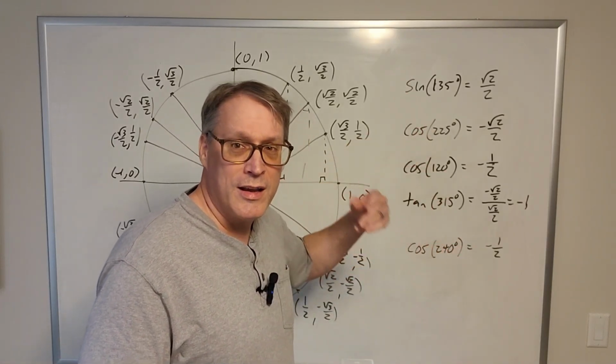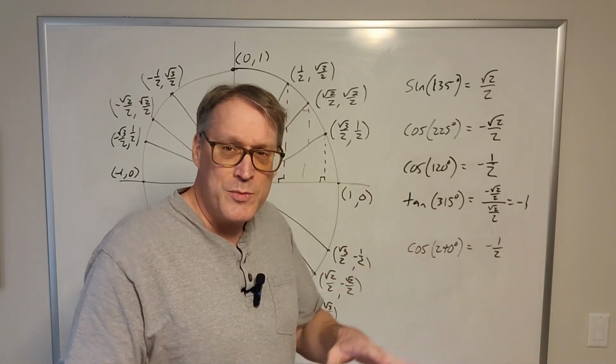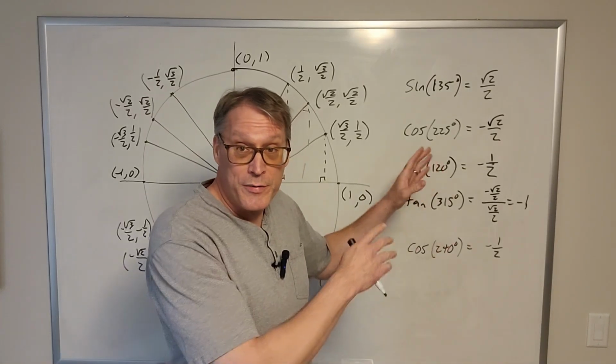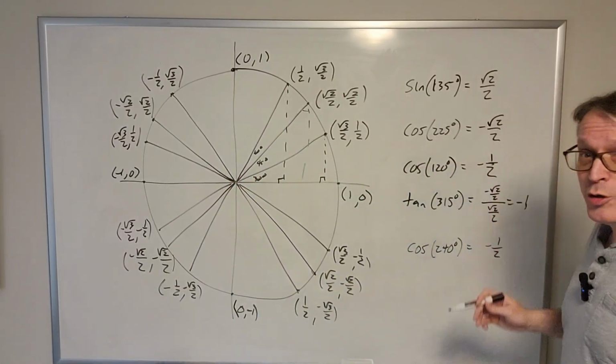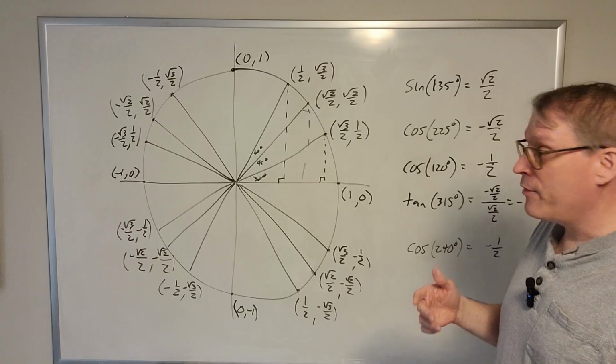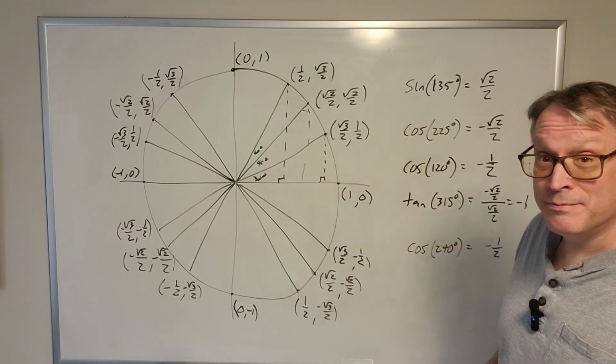If you know it offhand, it can make those kinds of problems that come up every now and then go a lot quicker, a lot faster. Just makes the whole thing smoother. I mean, you can always put this stuff into your calculator later if you need to. If you need to know what the decimal representation of square root 2 over 2 is, feel free to shove it into your calculator. But if they give you a bunch of answers that have roots in them, it's good to know this. Let's move on.